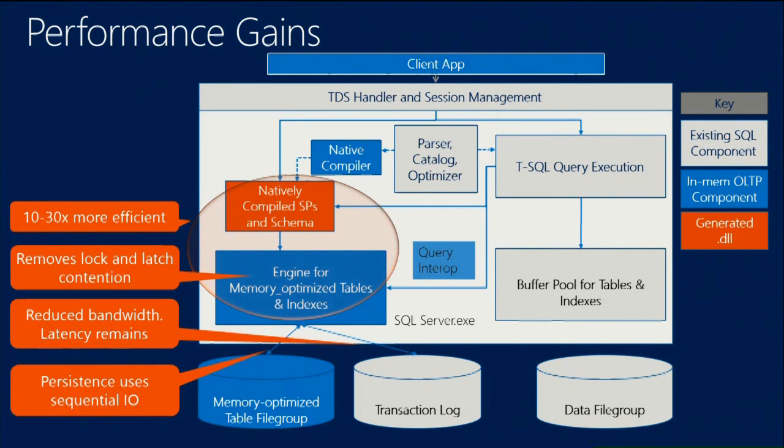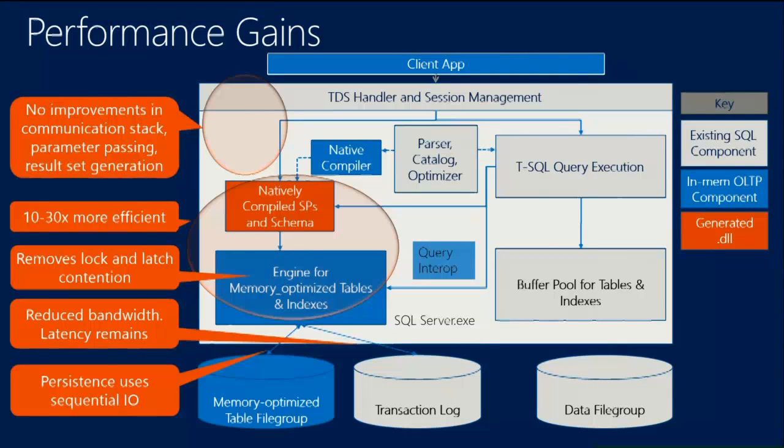Now for the memory optimized data file group, for the persistent copy on disk, for durability purposes, we use sequential I/O here, which is generally more efficient than random I/O, which is typically used for page-based structures. So this is going to be a bit more efficient. But either way, the process to write the rows to this file group runs in the background, so it will not hold up your transactions in any way.